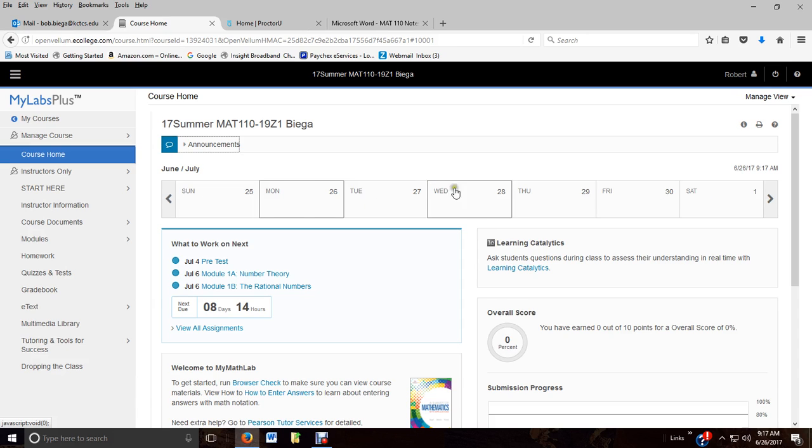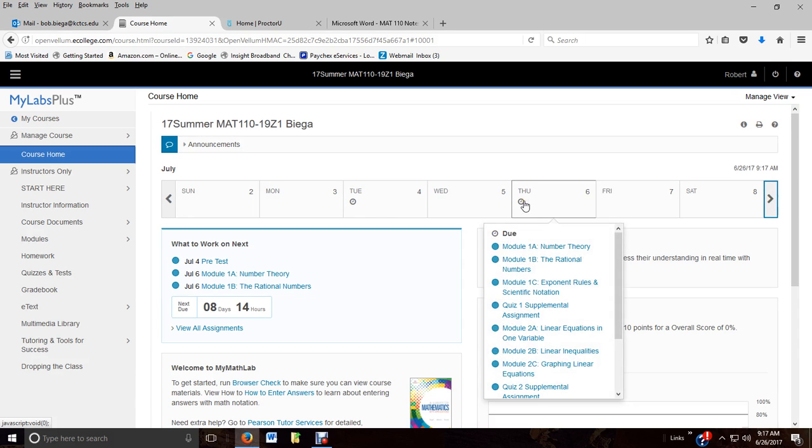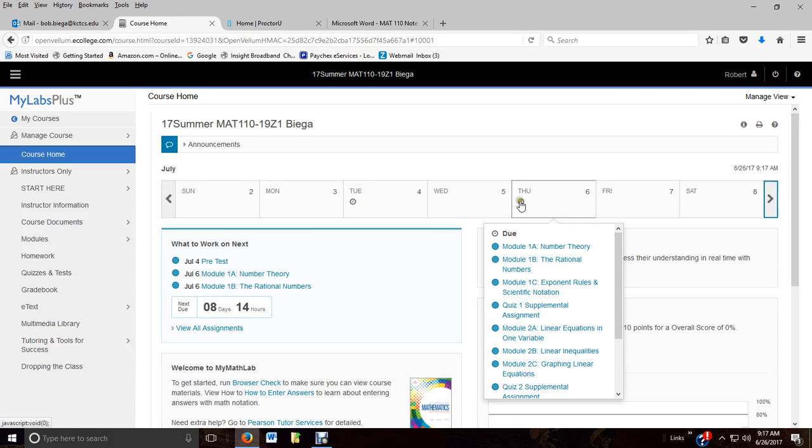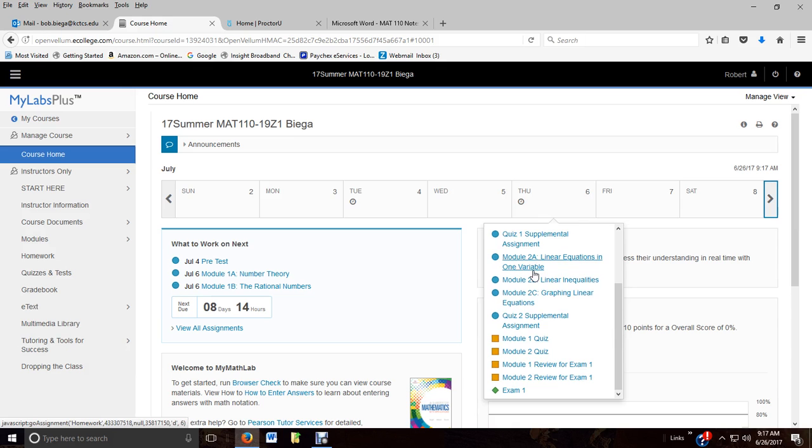This is your weekly calendar here in front of you. Nothing this week, but next week you can see you start having things due. We cover that here as well. Even though the pretest is not due until next Tuesday, you need to have it done way before then, or you are going to fall way behind, because that would only give you 2 days to cover all this stuff.